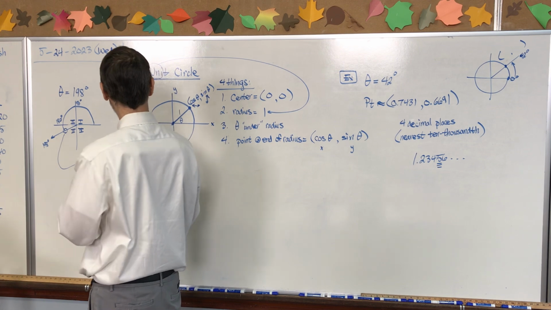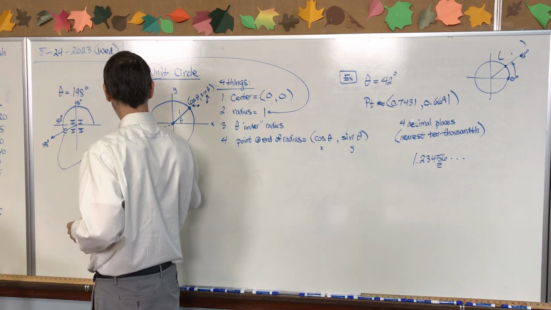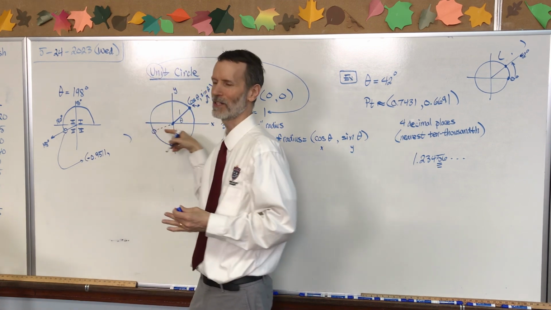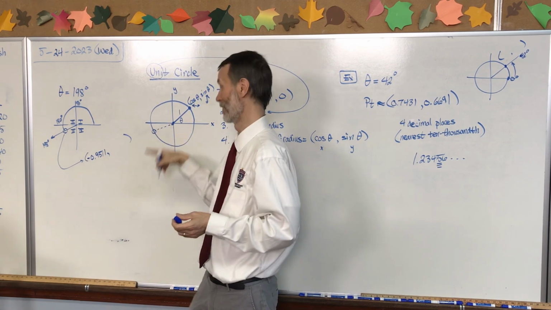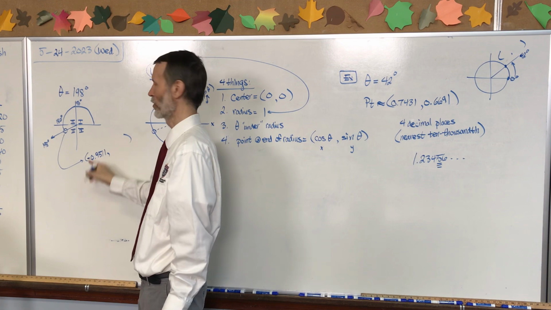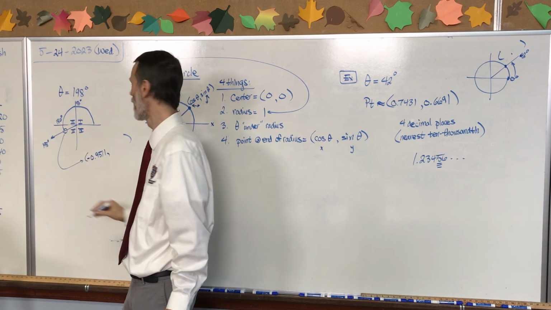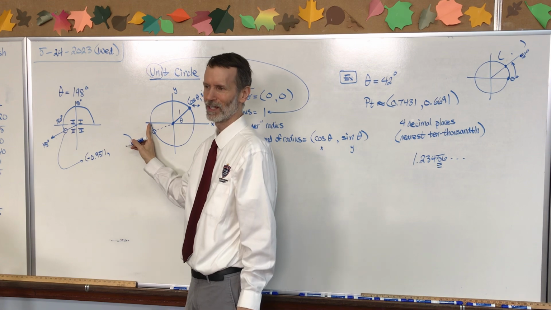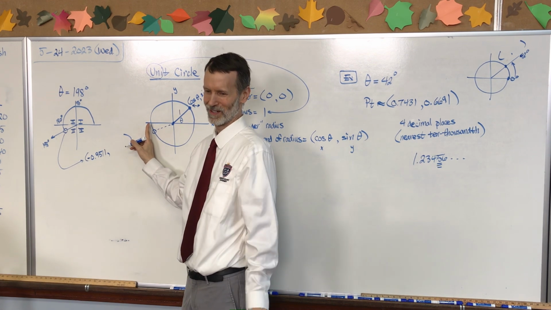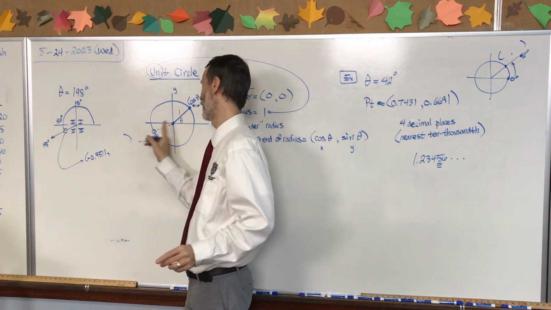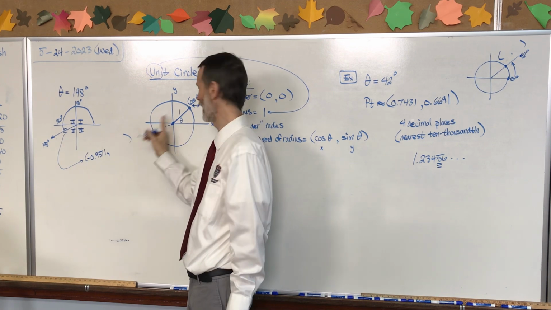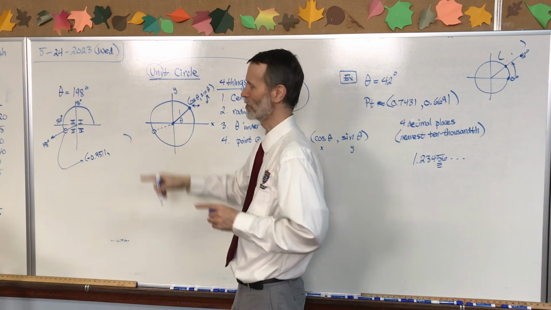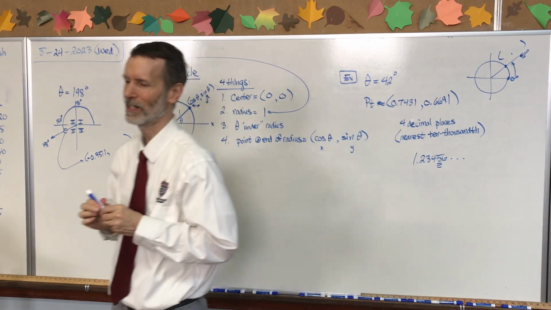If you're way over here, x is to the left. Is that going to be positive or negative? Negative. And it's actually very negative. It's almost to the edge. Does anybody know how far it would be if you went all the way to the edge of a unit circle? 180 degrees over, yeah. Negative 1. It's going to be negative 1. Just for fun, type in cosine of 180.